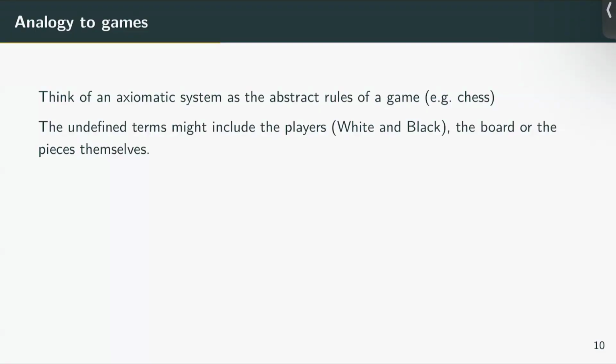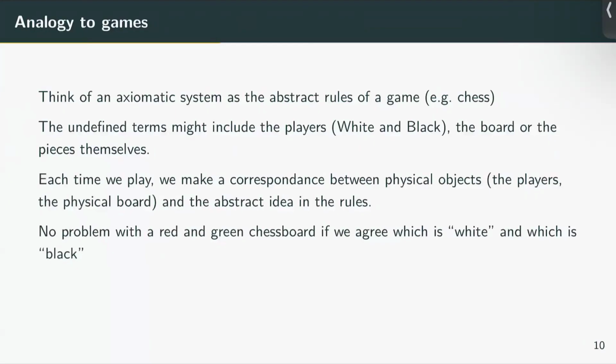The physical board is something that you can think of as an undefined term. Right? I can play chess on a board on the computer. I can play it on an actual physical board. I don't have a physical board here, unfortunately. You could have a board that's made up of a weird set of colors, right? You might imagine a beautiful wooden board where one color is made out of oak and the other one is made out of some contrasting kind of maple. Neither of them is black, neither of them is white, but you can tell them apart, and you and the person you're playing with can decide how to interpret those two colors. Okay, or if you prefer something more prosaic, a board with red and green squares.